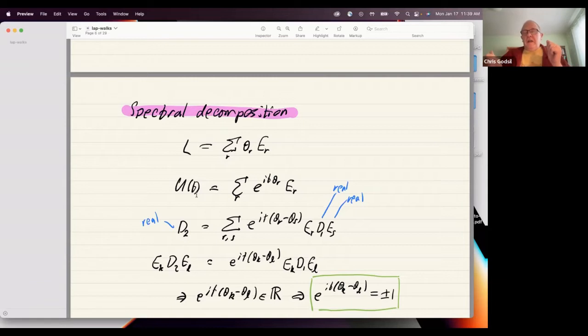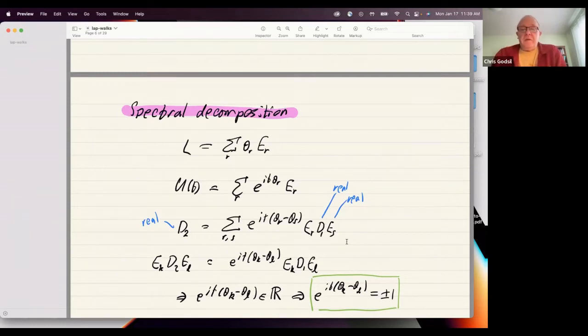Now we're trying to transform, asking, can I get D1 to D2? Well, in that case, we can write down a formula for D2 in terms of D1. We just multiply D1 on the left by U(t) and on the right by U(-t), and substitute this. And after a minor calculation, you get this. So you get that D2 is given by this exponential, which is a complex number of norm 1, times this product of matrices. Now, this is not a spectral decomposition. These are not the eigenvalues of D2. D2 is a Hermitian matrix. Its eigenvalues are real. But we have this expression relating D2 to D1.